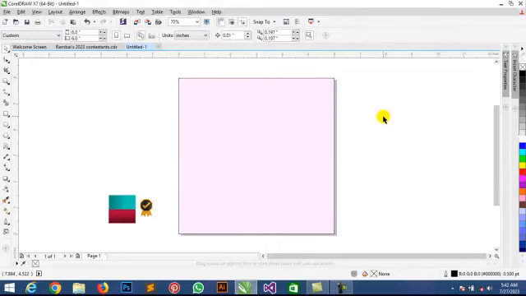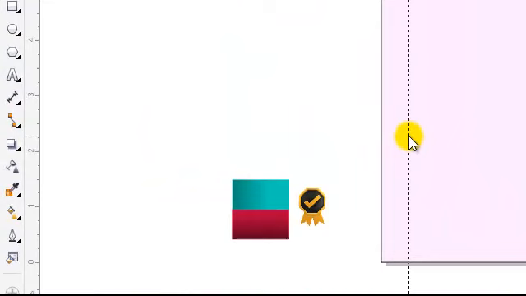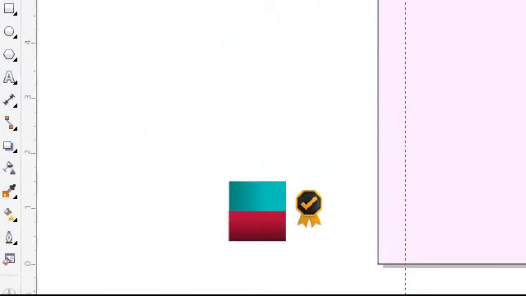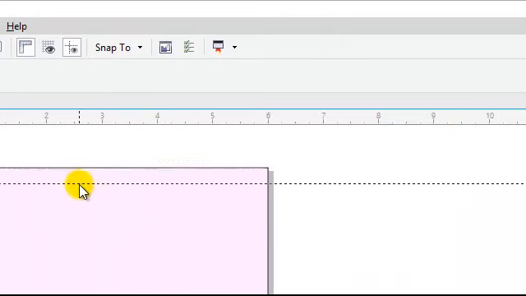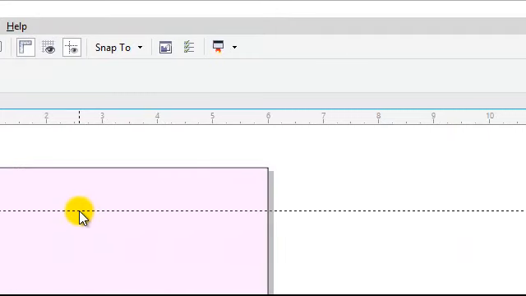Right, so now I will set up my page guidelines in order for me to get my alignment correctly. I'll go to the left hand side, pick up my ruler bar, and then I have something here like this. Then come down here again, pick up your ruler bar, and I have something here again.